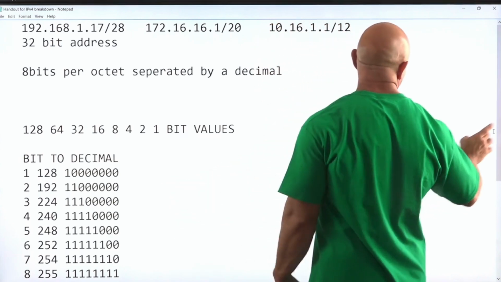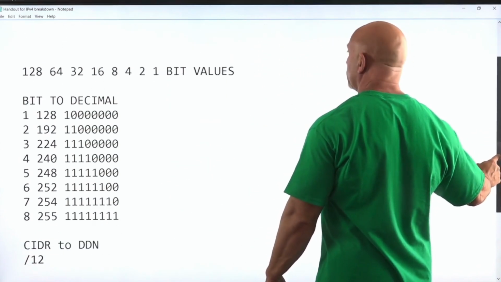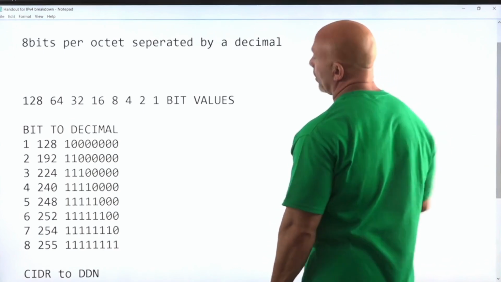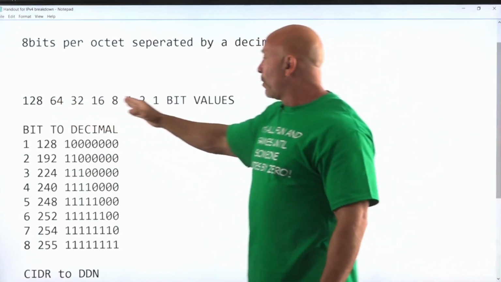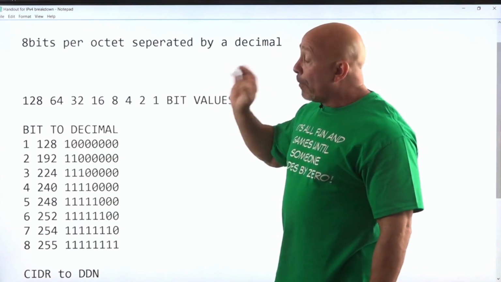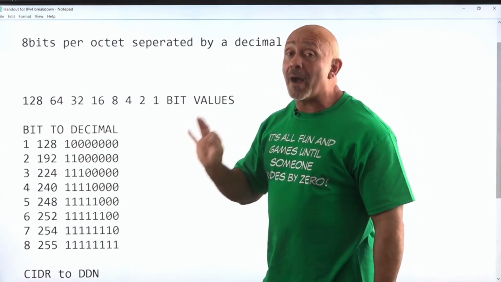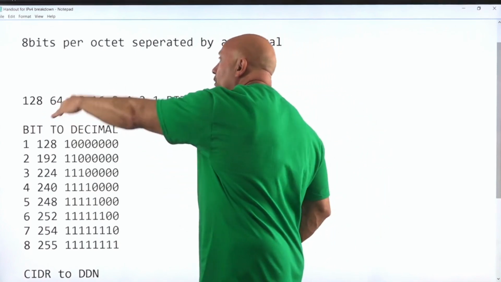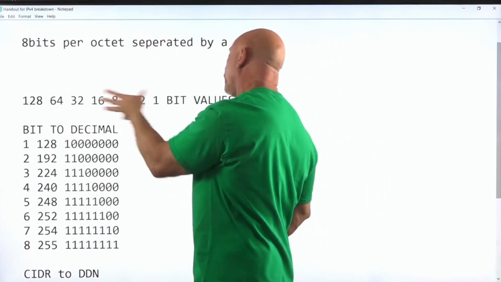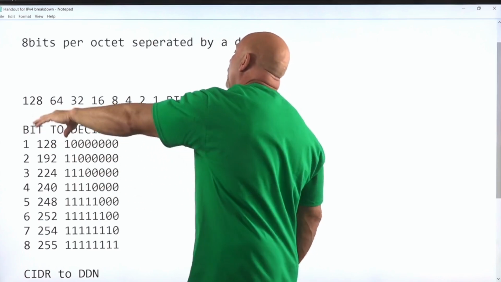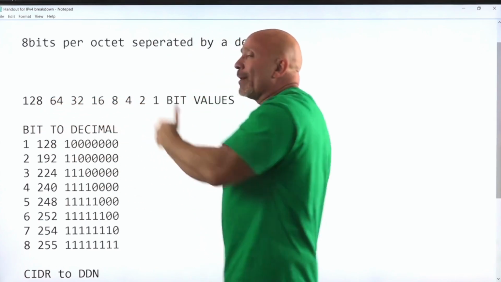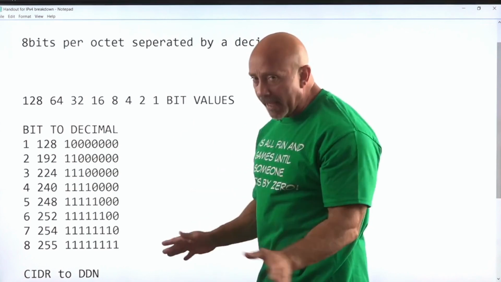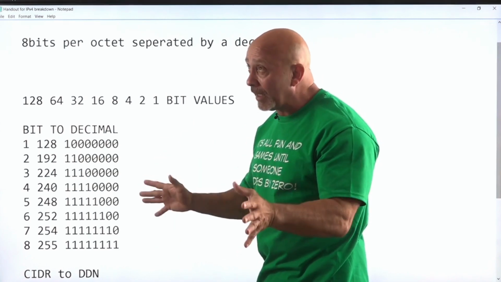Now, we saw this before in our previous lecture. All right? Which is, hey, wait a minute. Where am I? Oh, right here. This is your bit values. That means in each octet. All right? The values from the high order bits to the low order bits, right? It's 128, 64, they're always the same. They don't change per octet. They remain the same. They don't change.